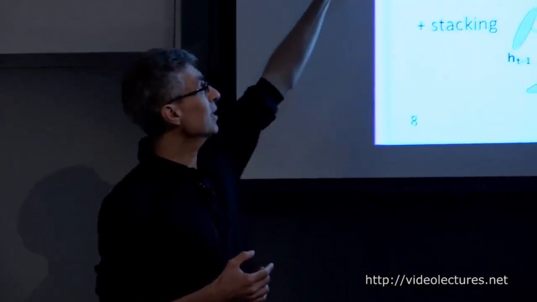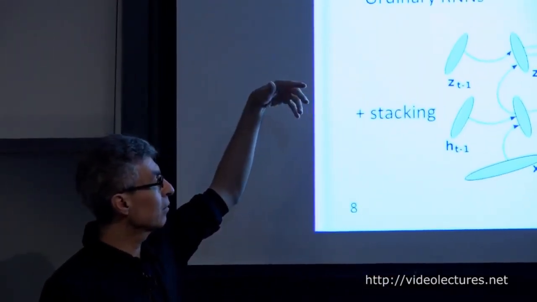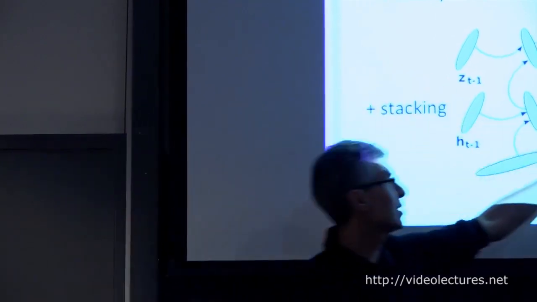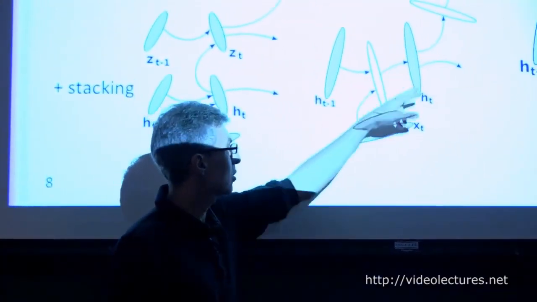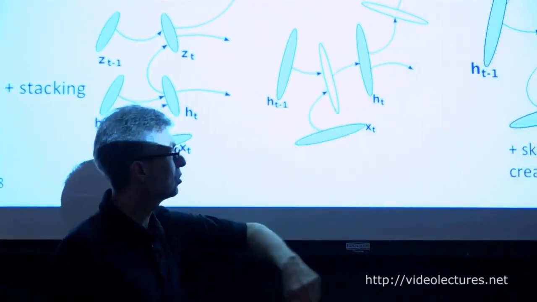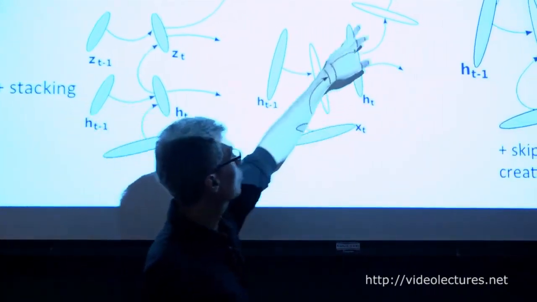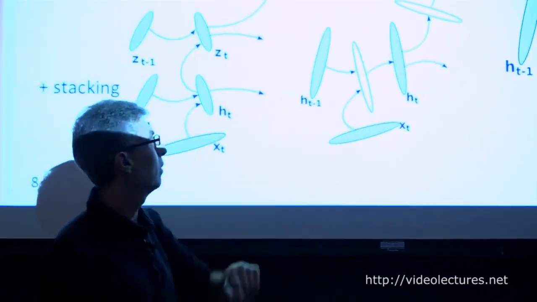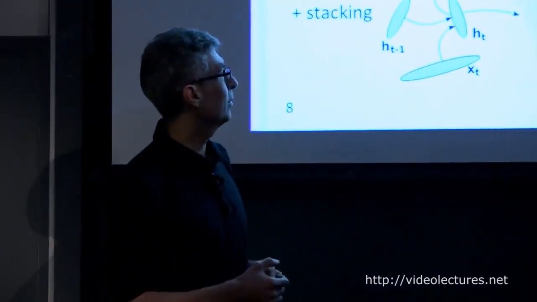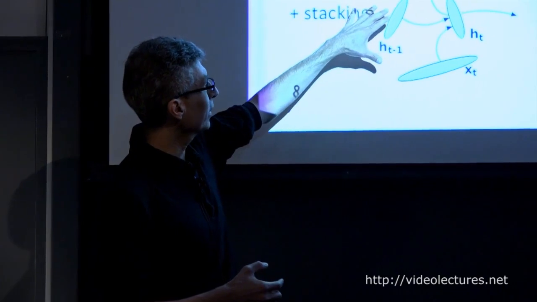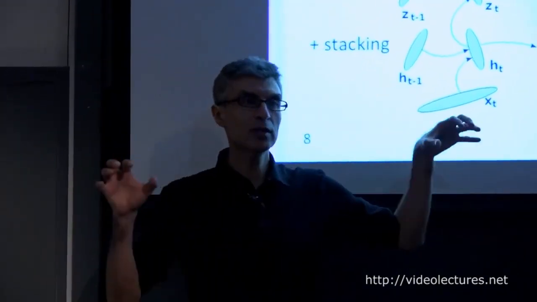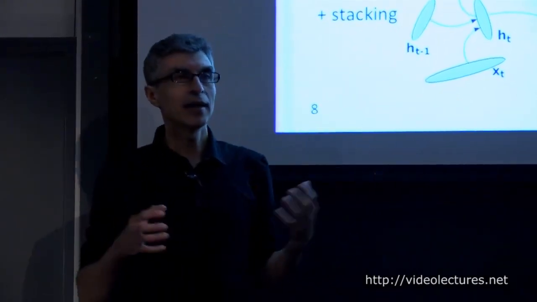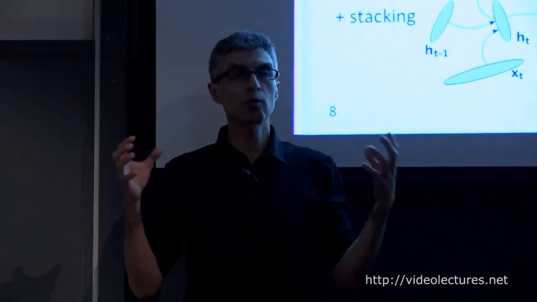But we can replace each of these arrows by deeper models. We can stick in some extra hidden units in the input-to-state transition, in the state-to-state transition, or in the state-to-output transition. So that's one simple thing. The other way we can make them deeper is to think of the state as having multiple groups of units corresponding to multiple levels. That really corresponds to a sort of constraint on the architecture.